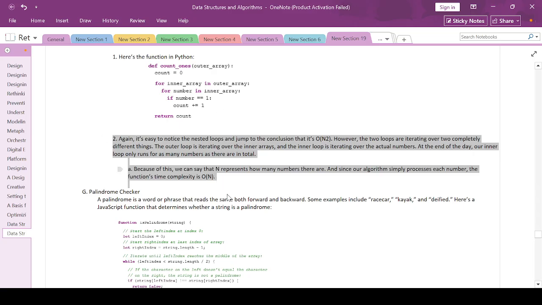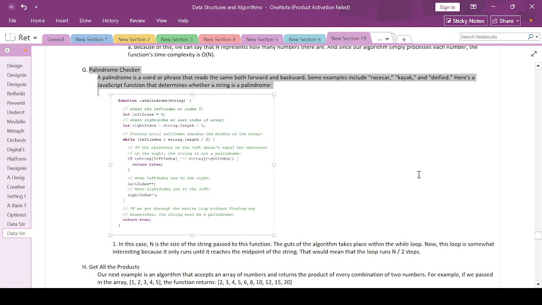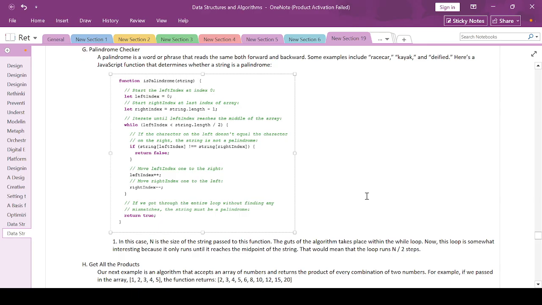So, palindrome checker. A palindrome is a word or phrase that reads the same both forward and backward. Some examples include racecar, kayak, and divide. Here's a JavaScript function that determines whether a string is a palindrome. So function isPalindrome, and again our parameter is string.